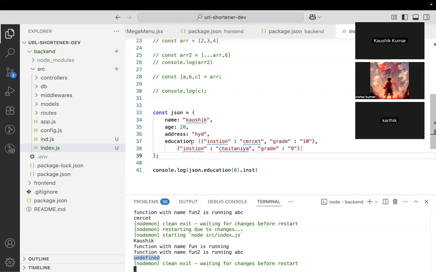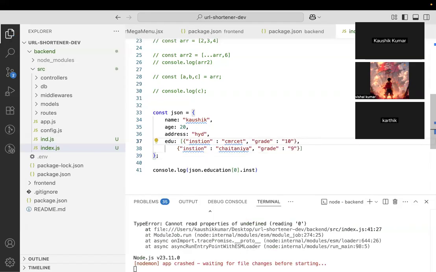But what if I change education to edu? It gives an error. Why? Because this itself is undefined. We are saying undefined.inst. At the last level, if it is undefined, it's fine; we are not able to find the value, so it gives undefined. But what you are saying right now is undefined.inst. So avoid this. We use optional chaining, saying that if it has a value, then only try to get.